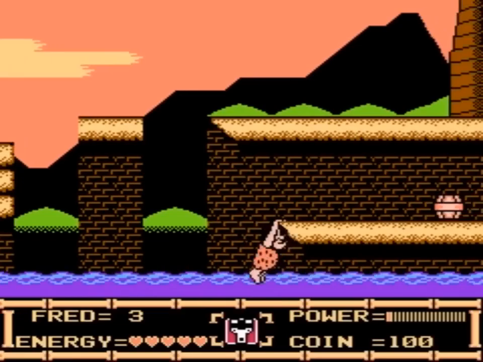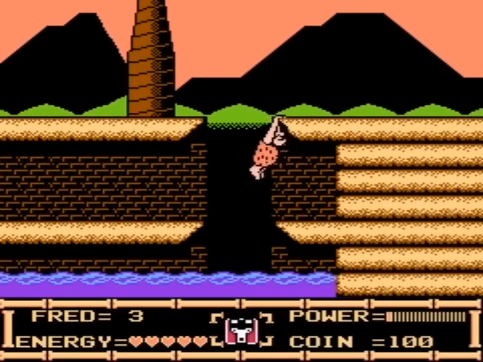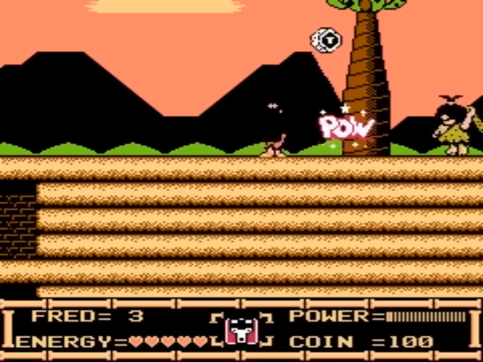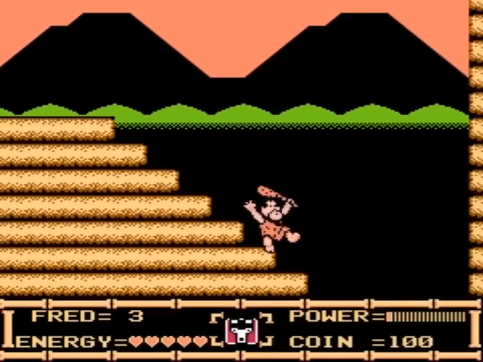These abilities and items add a bit of strategy to the game, as players must figure out the best way to use them to progress through tougher sections. The game also features some mini-games and bonus stages that offer a break from the regular platforming action.